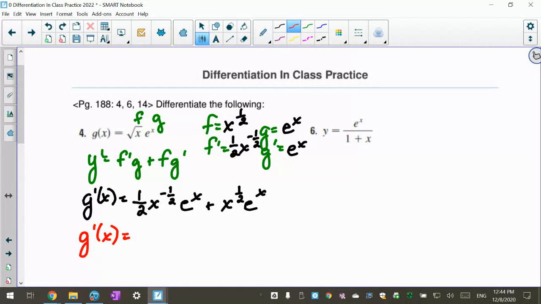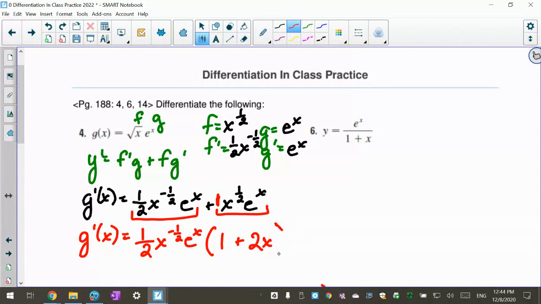Now I'm going to have you do something. I have a term here and a term here, and I'm going to have you factor out a 1/2 as well. So I'm going to take a 1/2 out, an x to the negative 1/2, and an e to the x out, because they have that in common. When I do, I have a 1 plus, and there's a 1 right here. 1 divided by 1/2 is 2. The e to the x is divided to make a 1. This is the same base, so if I subtract, it's going to be to the first power. So that would be what that would be factored.